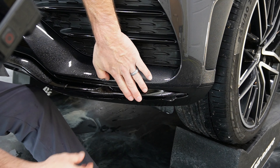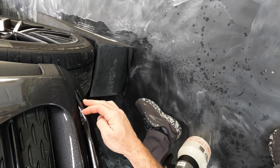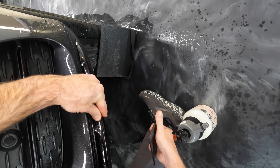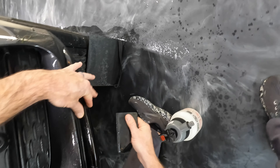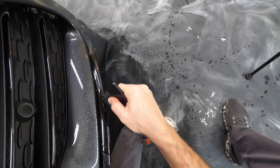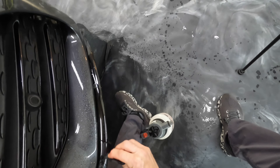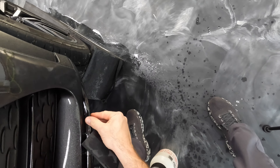Now we'll go ahead and stretch this into place. There's a little finger here and most of the excess is right here. I'm going to keep an eye — it looks like we've got about a quarter of an inch or so to stretch. I'm going to put a tiny stretch on this right here and then squeegee this part down to get rid of that finger. Be careful — I just went that way and you're not going to be able to pull the water through an area that's really tacked down already, and you don't want to because you can leave distortions in the adhesive.